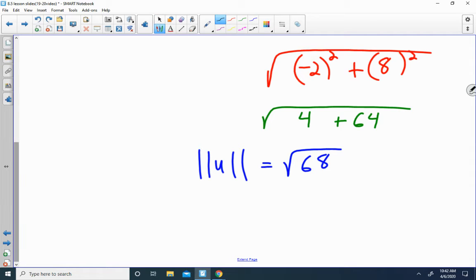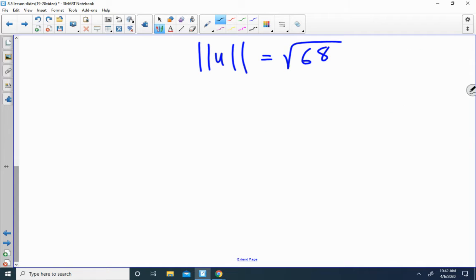And it turns out, for the Hawks program, if the root can be simplified, it will want you to. So in other words, if you can break it down into the multiplication of 2 roots so that one of these roots is a perfect root, it will want you to do so. So for this example, it turns out 68 can actually split up to 4 times 17. 4 times 17 is 68.